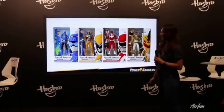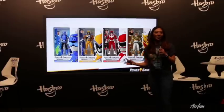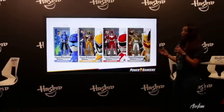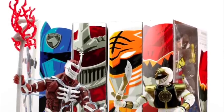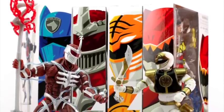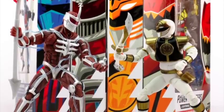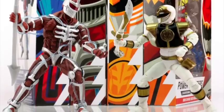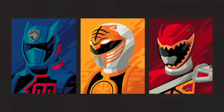It really catches the eye. How did you come up with the designs? Yeah, so we actually partnered with a comic book artist, Tom Whalen, who is very well known. We were really excited to hear that he was willing to do a partnership with us in terms of the packaging. We really wanted to make it break frame, bold, stand out on the shelf, and really make a huge impact. It is also a nice collector piece to make sure you keep it intact as well as taking it out of the package as well.